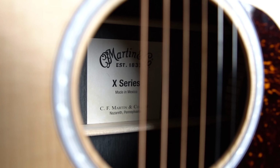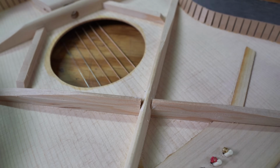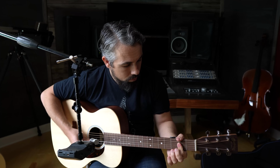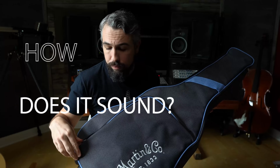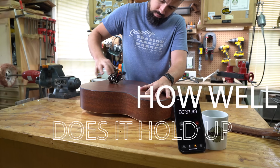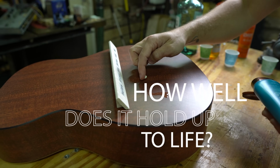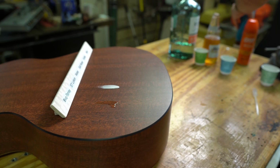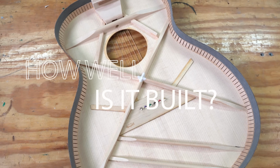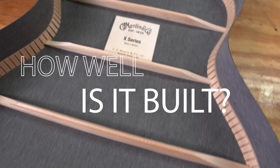Welcome to the Guitar Breakdown, a review series of factory-made acoustic guitars designed to help make you a more informed consumer. Like most reviews, we'll of course discuss the guitar's features and tell you how it plays and sounds, but we don't stop there. We'll then take the guitar and run it through a series of tests designed to simulate some, shall we say, less than desirable situations to see how it holds up to just about any lifestyle. We'll then crack the guitar open to see if the manufacturers are putting as much care into the construction of the instrument as they are into trying to sell it to you.